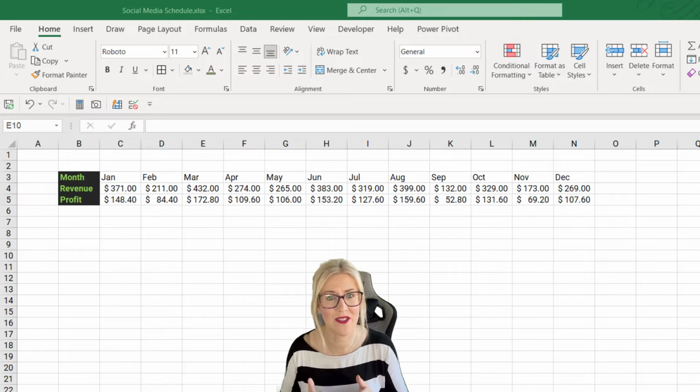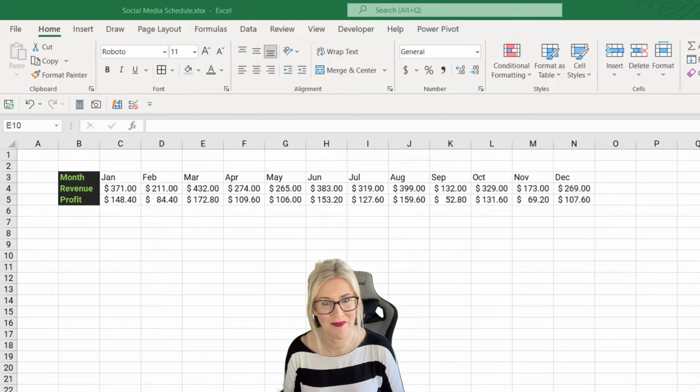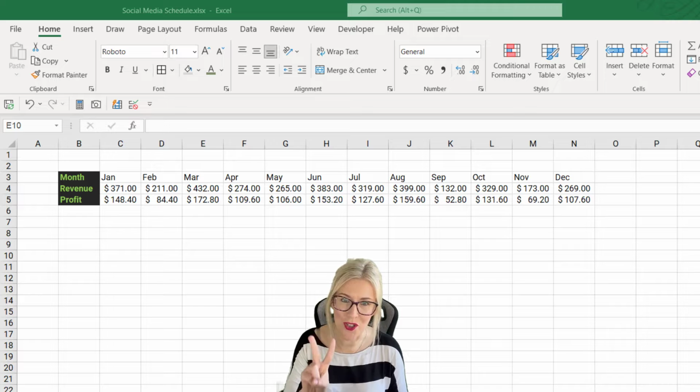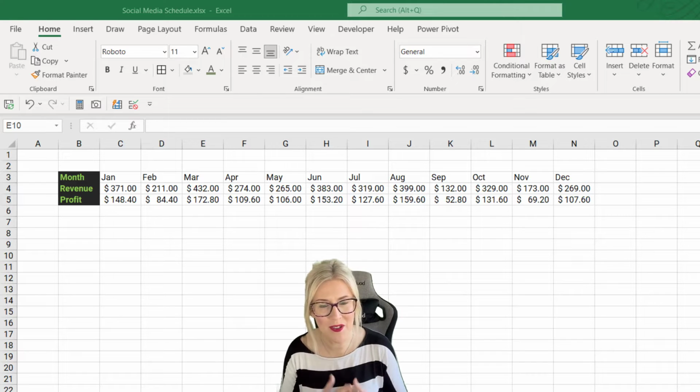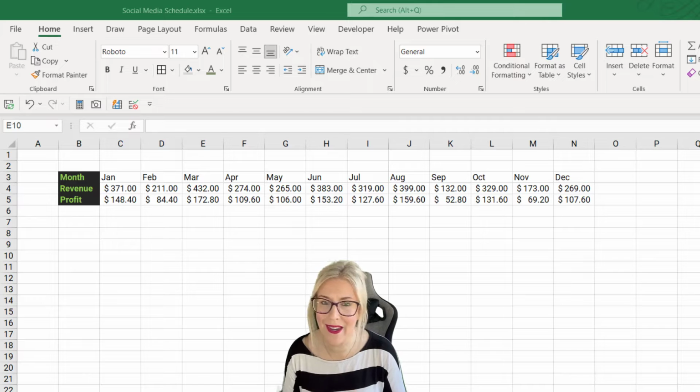So if you already have data running vertically and you want to flip it to horizontal, I don't know why you would do that, but you can also use this method. So we're going to take a look at the two different ways that we can transpose our data. And I'm also going to show you a little trick so that when you transpose, it keeps any formatting that you've applied. If that sounds like something that you want to know, then keep watching.